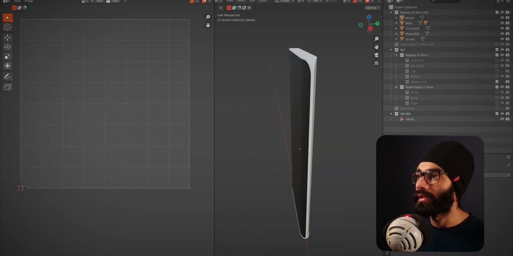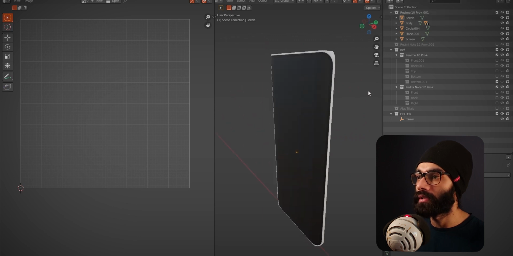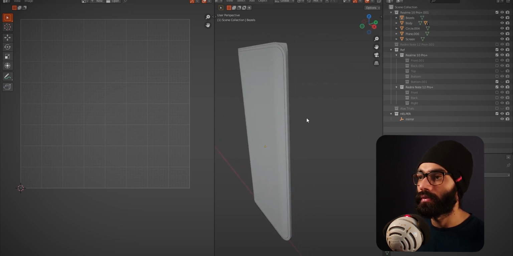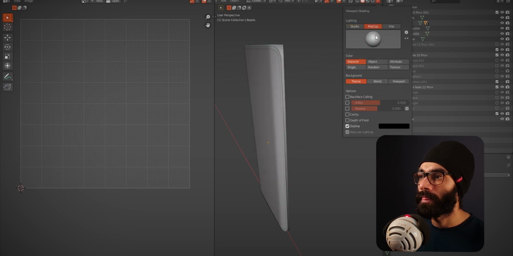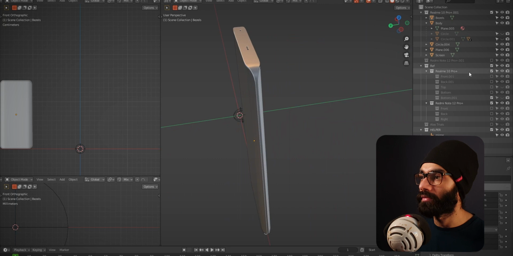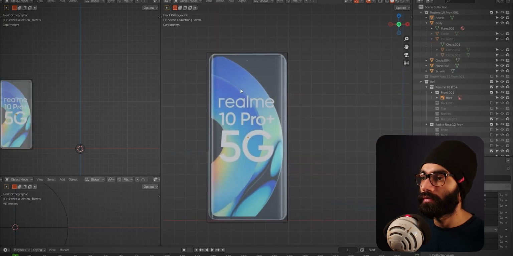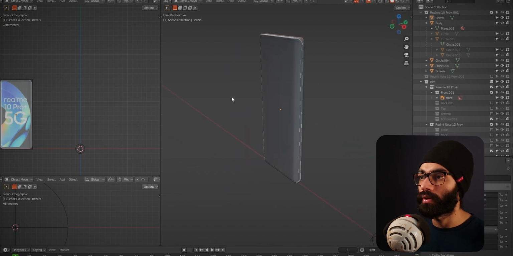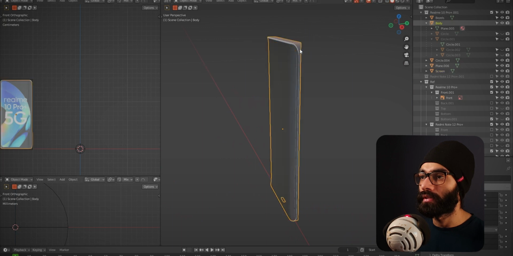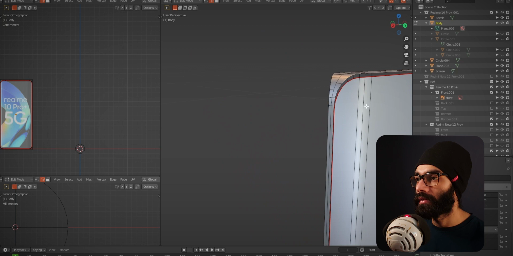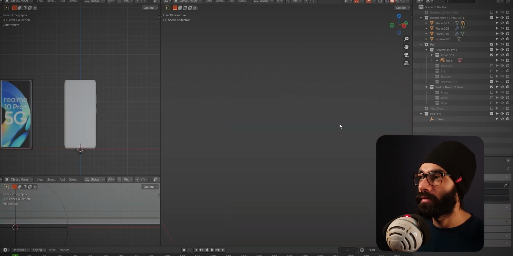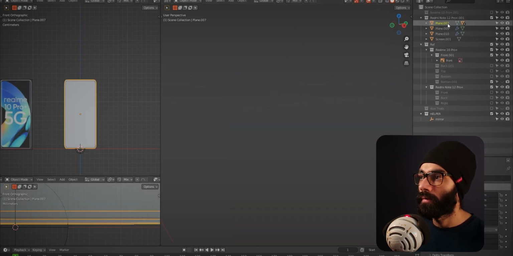There are two actually, the Realme 10 Pro Plus, which is this one. If I just stay in the solid view and I'll add a matcap because it looks amazing. Depending on the reference, if I was to switch on the reference, this is your phone and this is what I have modeled in 3D. And the beautiful part about this is the topology and everything is clean and nice and the way it should be. Looks amazing. This is the second one, Redmi Note 12 Pro.